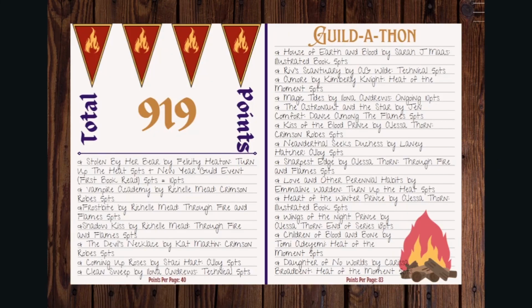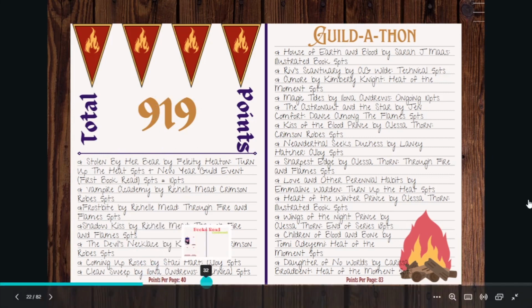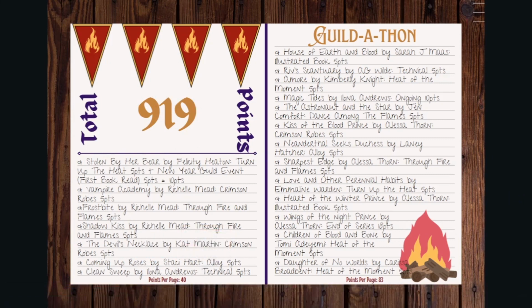And then we have the actual books that I'm reading and what prompts I'm applying them to. And then just a big point tracker. And then just to kind of help my math, I added points per page at the bottom. So that's something a little bit different. And then I have had to add pages. So the first couple pages you'll see are the same layouts, but then we'll get into some new ones from there. So here is the first couple pages of books I've read.